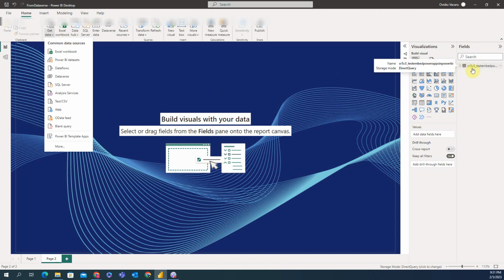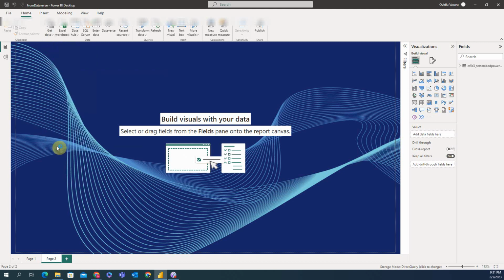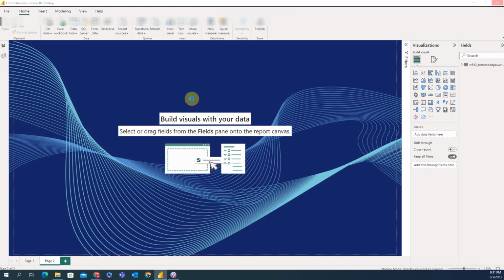Okay, the data is already here, but for you, when you create with a Dataverse data source, you can go here and see the connection for Dataverse. If you are not able to see it, just click on More, and one moment.